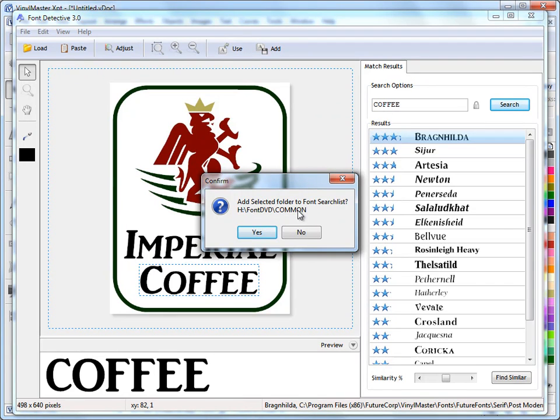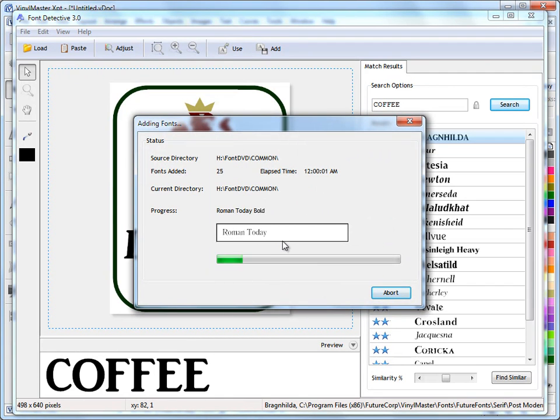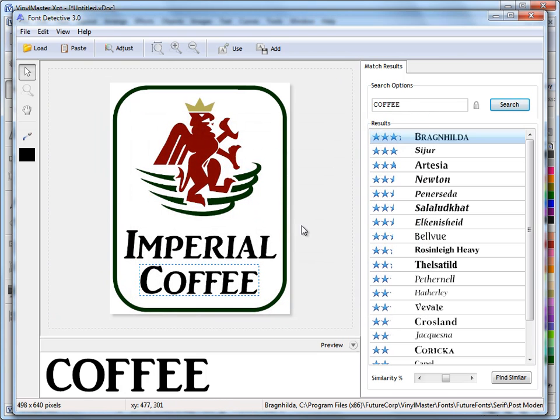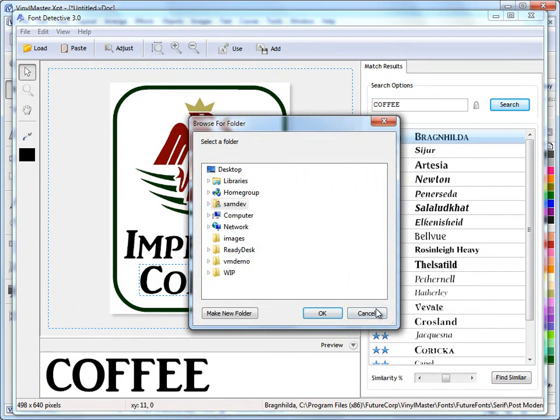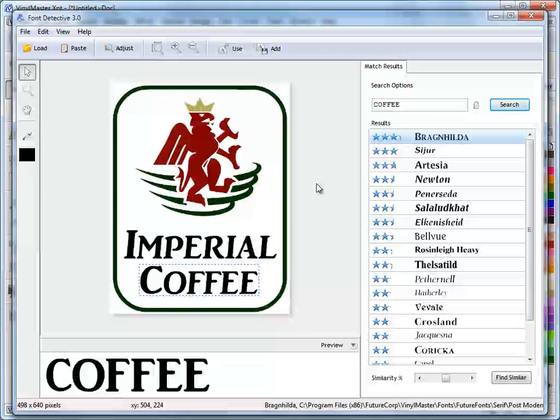So I'm going to cache these fonts, and I click Yes, and you can see it does it reasonably quickly here. This isn't a huge set, it's only a couple hundred or 100 fonts. So if you've got, say, 5,000 fonts, it might take 10-20 minutes to add them to the font list. Once it's done it, it's done for life. You don't have to redo it. It's a one-off thing. So if you've got a font DVD or some fonts on a hard drive that you want to add to your font list so you can search against them, all you do is go to File, Add Font Location, and follow through what I've just shown you. It adds those fonts in, and then they're available in the list when it searches, and it will be lightning fast. So it's important you pre-cache that font list.